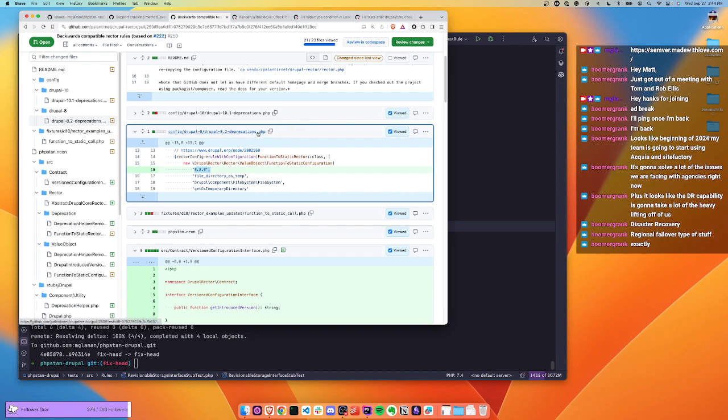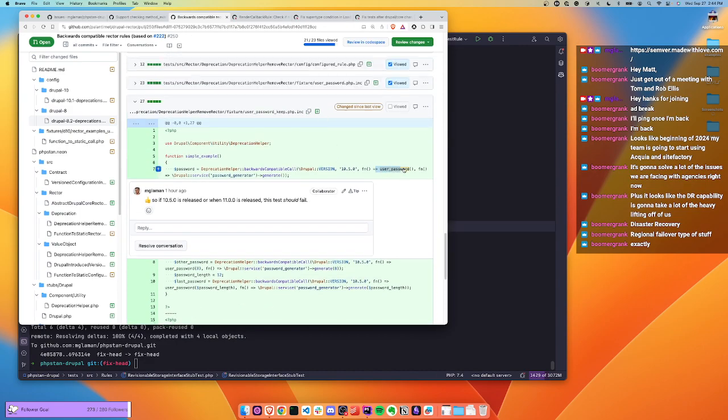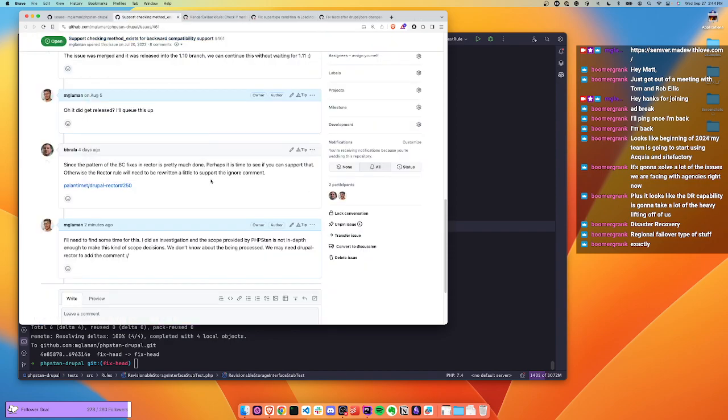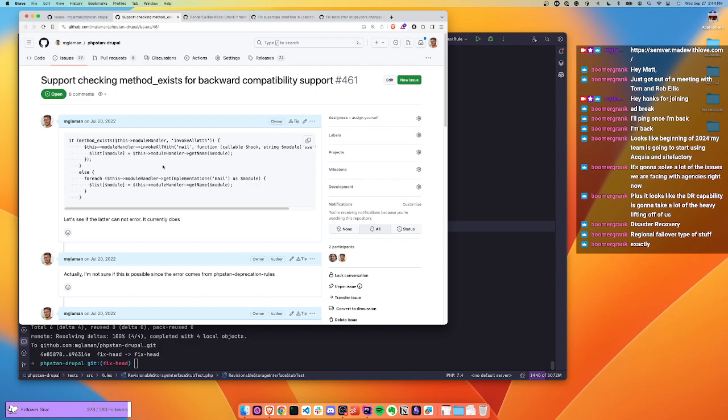So when this PR lands, it's going to make it a lot smarter and also introduce these backwards compatible checks. The problem is phpstan might still see this call and say, that's a deprecated method, or that's a deprecated function. But we want to make phpstan smart enough to know that is an allowed deprecated scope. Like if we're being called as part of this helper method, don't mark it as deprecated. So that's one thing that's going on, because everybody was doing patterns like this before. Now hopefully it can be standardized. We'll see. I want to pin this.